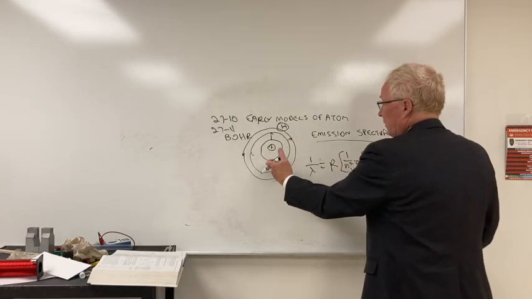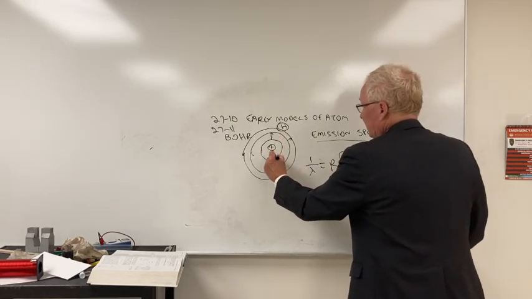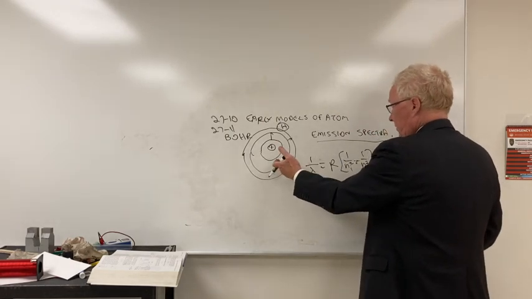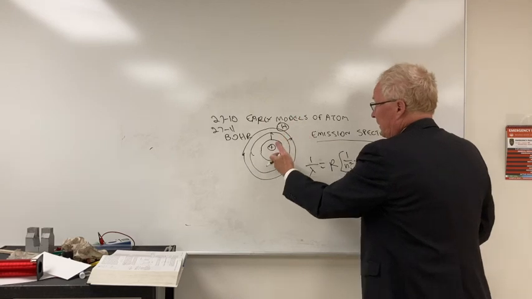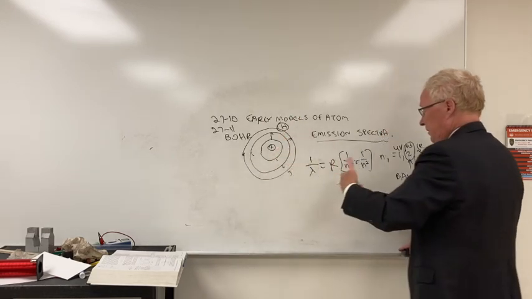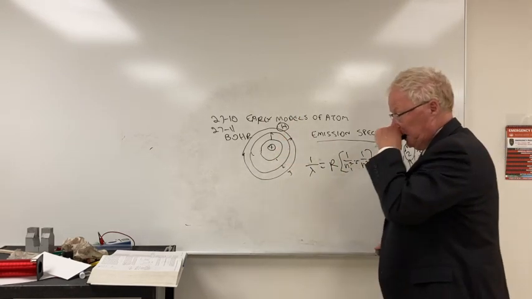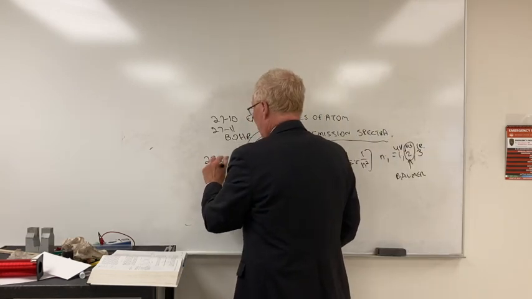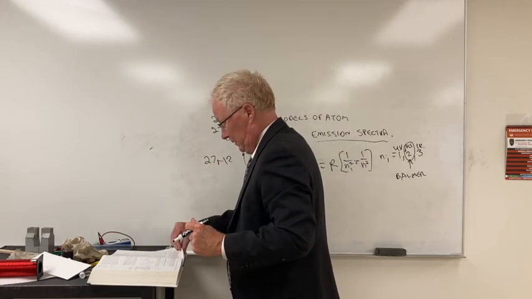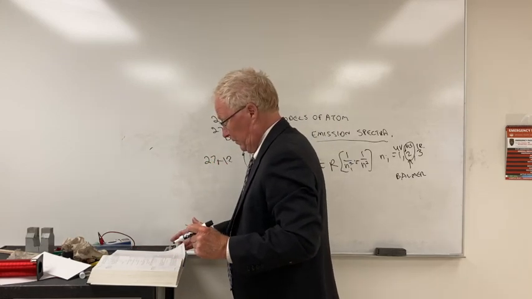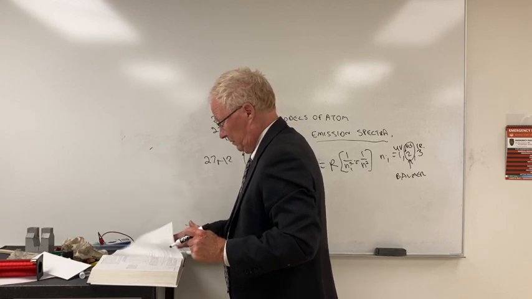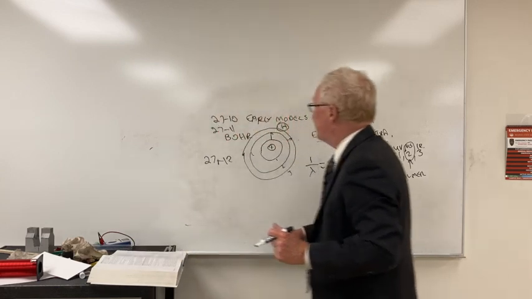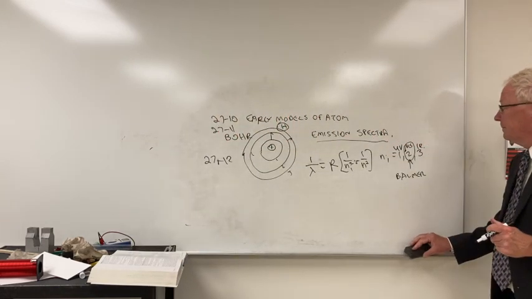So this is what it starts from. So the transitions are from higher states. If it falls from a higher state to a lower state, it's going to emit light. If it absorbs a photon, it goes from a lower state to a higher state. This is what we did in the lab. So this is part of the lab. This also deals with the Bohr model, 27.12, as far as that is concerned. And that is chapter 27. Okay?